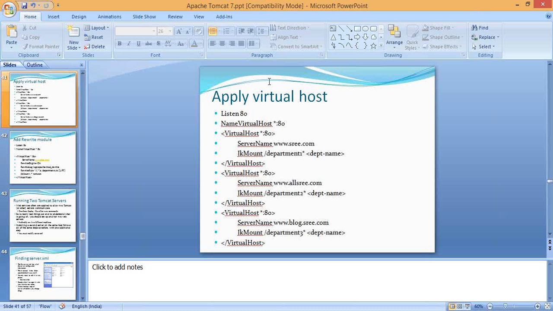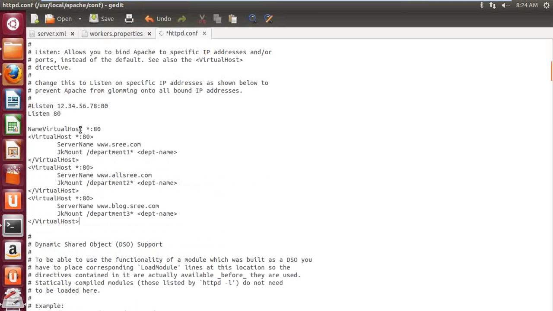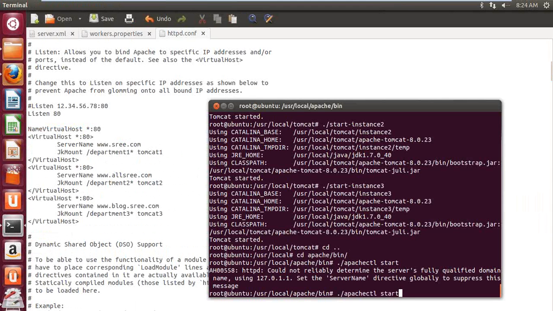Here is port 80 and the server name, and it will redirect to Tomcat 1, and department 2 will go to Tomcat 2, and Tomcat 3. Save it and restart the Apache server.